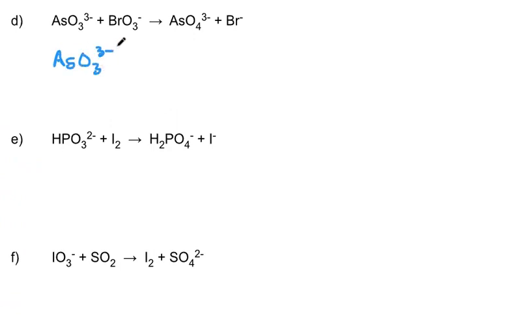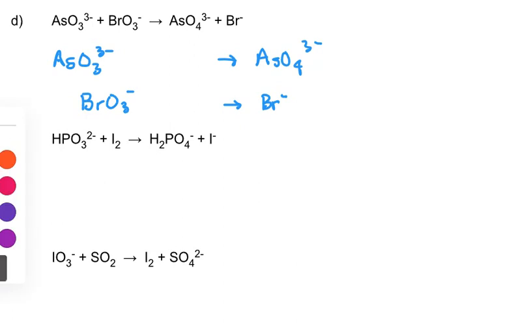AsO3 3 minus. AsO4. And we have a story with bromate, BrO3 minus. Do not lose little signs like this. A lot of the time when people mess up one of these questions is because some ion has a -1 charge, and that little line gets left behind when they're copying something, and because of that they get their charge wrong, they get their electrons wrong, and it just breaks everything that comes after it. So don't let that happen to you.